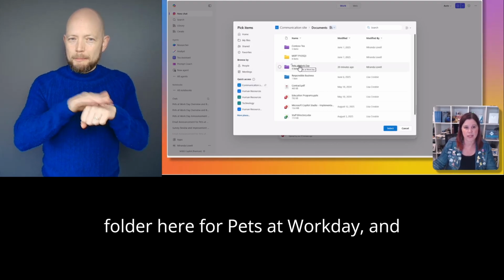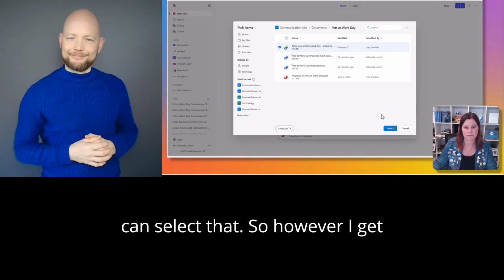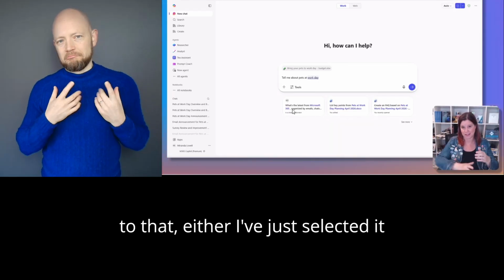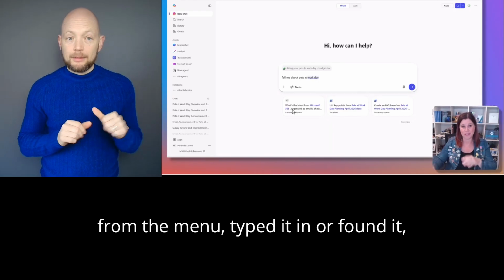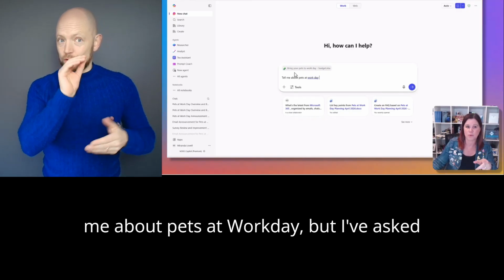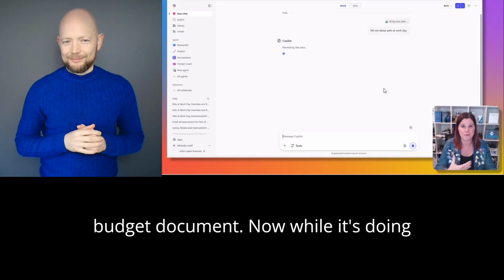So we've got a folder here for Pets at Work Day, and there's the Pets at Work Day budget, so I can select that. However I get to that, whether I've selected it from the menu, typed it in, or found it, what's happened is that I've got Tell Me About Pets at Work Day, but I've asked it to specifically refer to this budget document.